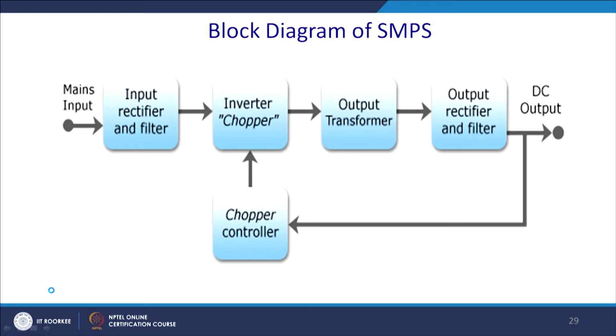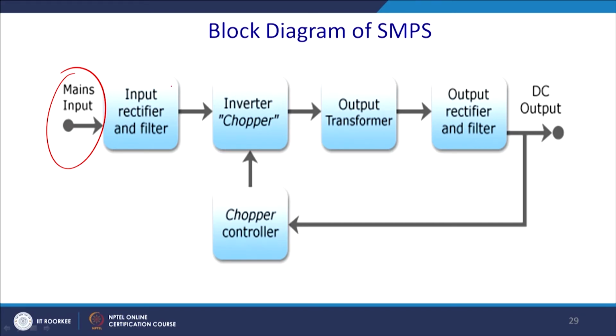So, essentially this is a block diagram of the SMPS. You have inputs, which may be regulated or unregulated DC, or AC. In case you are using a solar panel, then it is unregulated DC, because its input voltage and current will change according to the irradiation and the temperature. And if this is a mains input, then there will be a rectifier. If it is an AC input, then you have an inverter chopper, and we will see how it works. It will be high frequency.